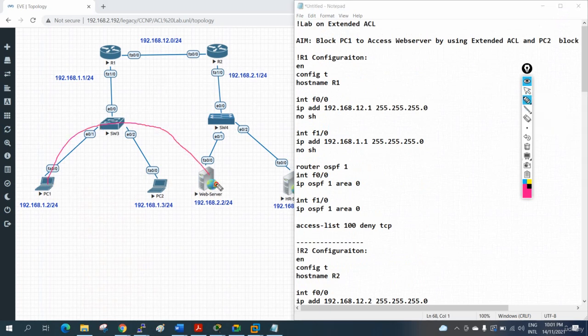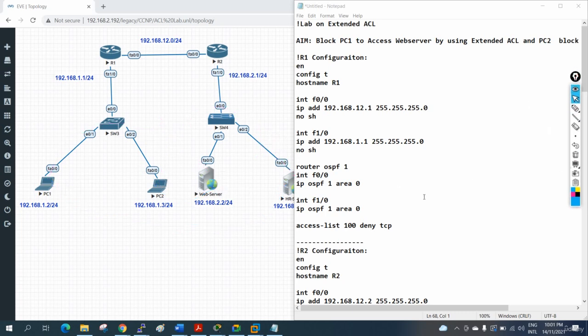This guy should not access this. Okay, as per the manager, and this guy should not access this. So what we can say, this guy can access this one and this guy can access this one. Okay, we will test that one. So let's start the configuration now and we will check how we can do that.